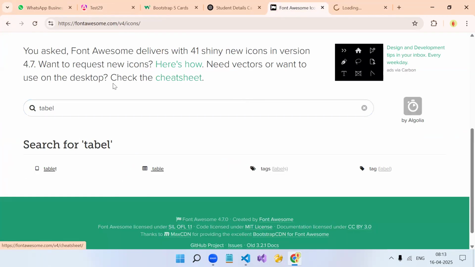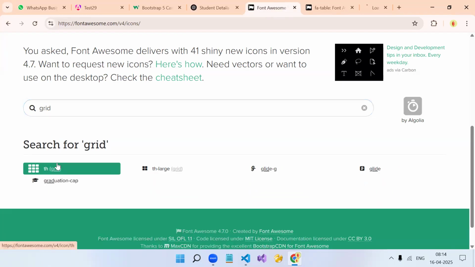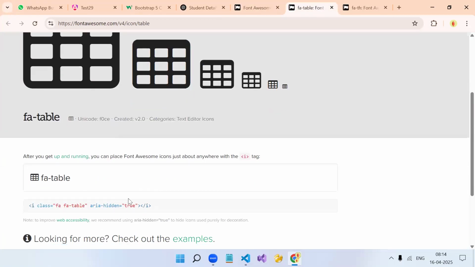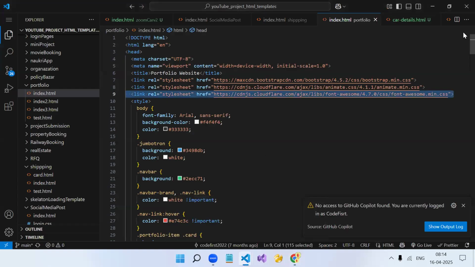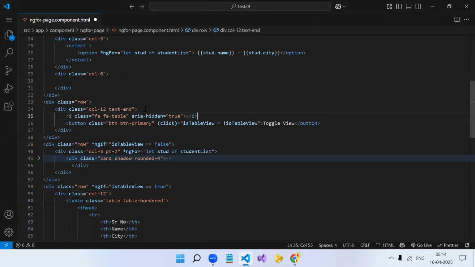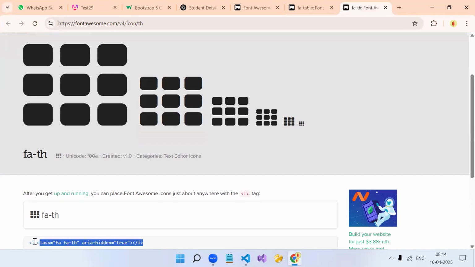So let's say this table and card. Where was that? Grid now. So we have these two icons, okay? Now see what we are trying. Here, instead of having a button, I will have this icon and this icon.